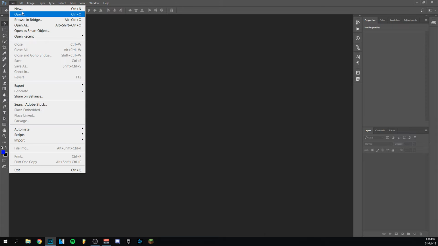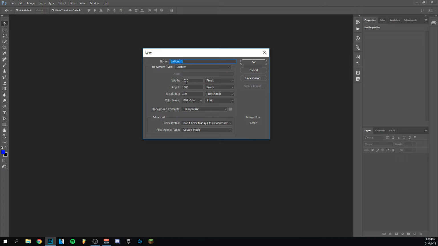So I'm going to go here, File, make a new one. 1920 by 1080 pixels, that is the size of basically every video. We need to be sure that I have this so that I know where to place the webcam and which border on the video layout, on the size. It will all become more clear when I show you. So resolution should be around 300, color RGB is the best, and actually we want to be on transparent for this video, because we're only going to make a layout and we can put that over video, and that's why we have to use the same size. But for the rest it's good.